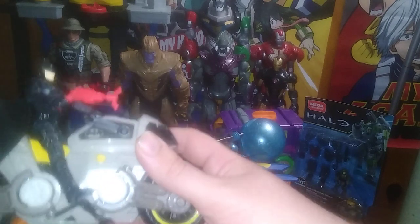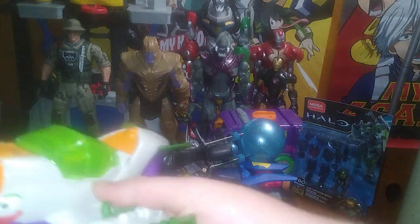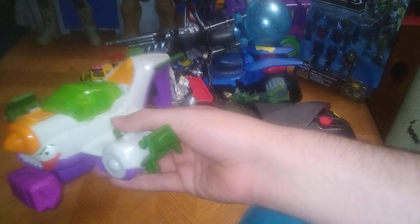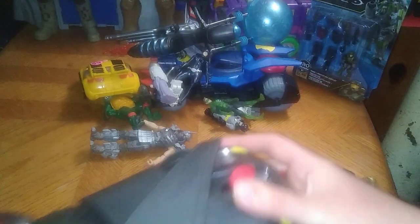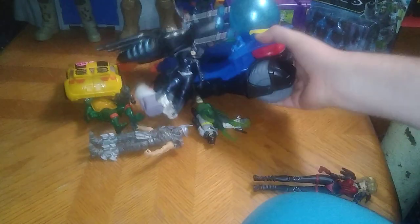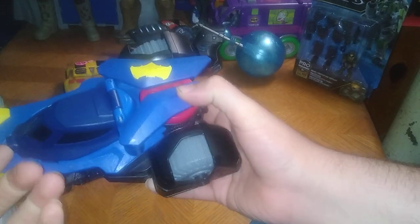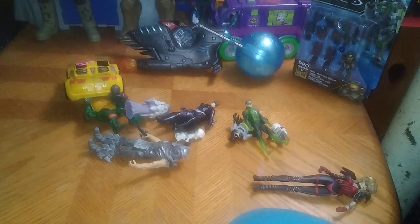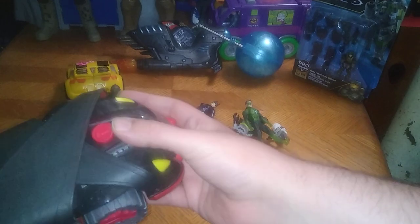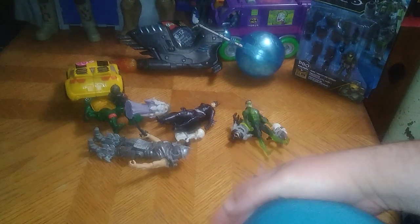Next on the list we got this motorcycle I could put a Batman on, so I'm happy about that — my first Bat Cycle. Got a Joker vehicle here looking real nice. We got a Batmobile that was another freebie, and another Batmobile that was a freebie too. Both came with Batmans — this one I got my blue Batman in it, my Adam West style Batman, and this one I got the black Batman in this black and red Batmobile.